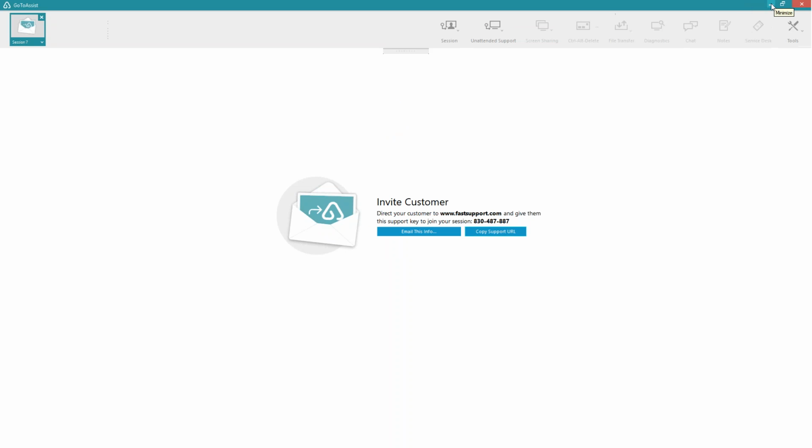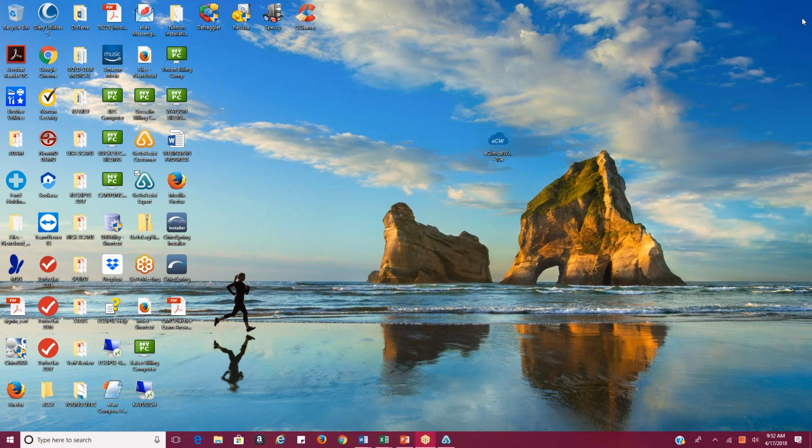Go to fastsupport.com and then put that support key in. Do you have it written down? Yeah. Okay, I'm going to end the meeting, and then I'll call you right back. As soon as I end the meeting, you can enter the support key. Okay, bye.